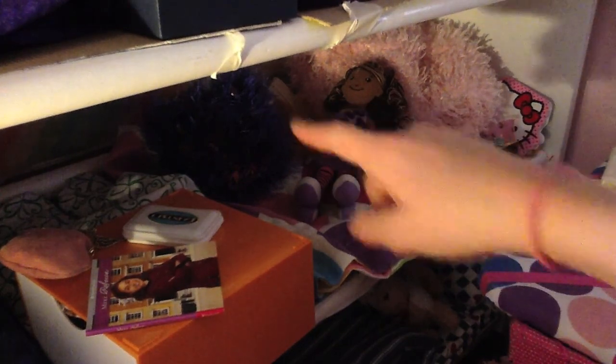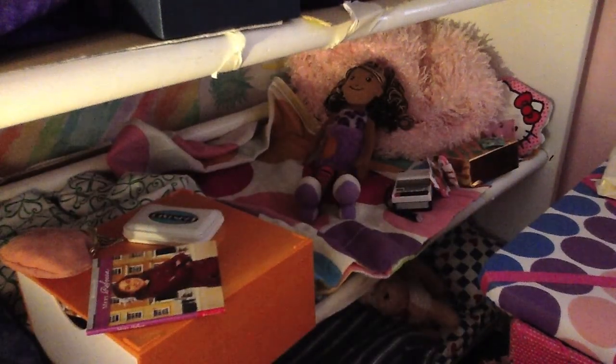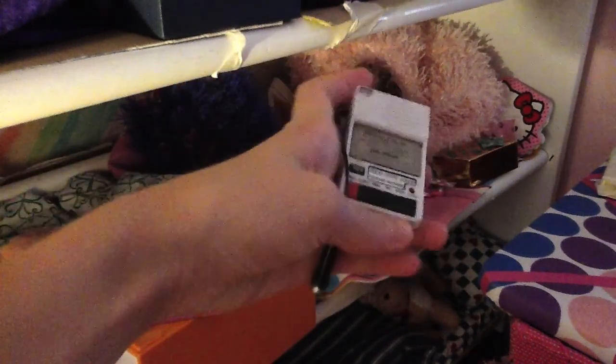In that fuzzy purse over there, you're gonna find a blue and white little record holder in there. It came with her sound accessories, and in it there's just one little record. The purse was made for me by somebody, and I thought it looked totally groovy, so it's just been in Julie's room ever since, and it's for that. Her bedding is a pillow sham from My Comforter. She's got this Groovy Girl because it reminds her of her time period. And then she's got this little tape recorder from her sound accessories.